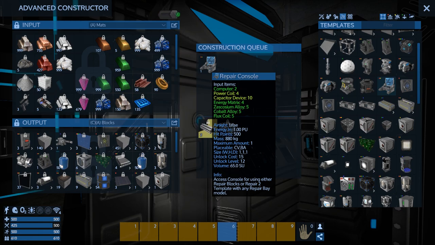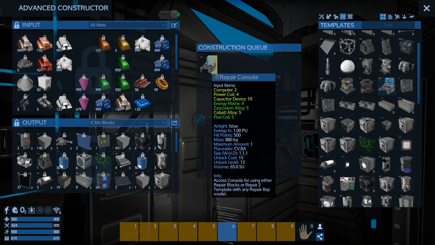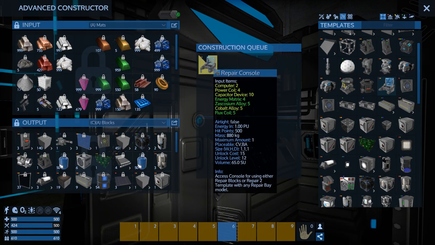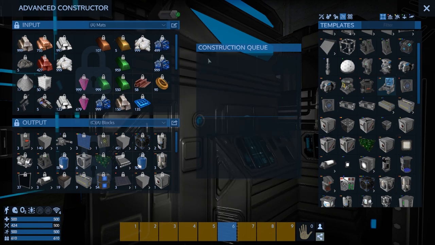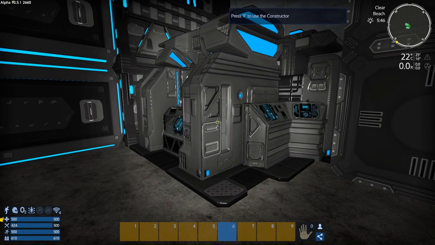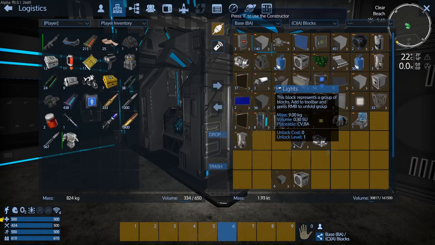That's a very, very, very expensive item. Holy crap. That's all high end for power coils. 10 capacitor device. 4 energy matrix. 5 zascosium alloy. 5 cobalt oil. And 5 flux coils. It's like there's nothing normal about it besides the 2 computers. Holy crap, that's an expensive console. Wow. Well, let's grab it. Okay.